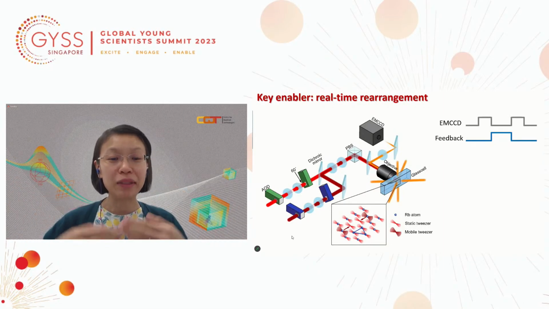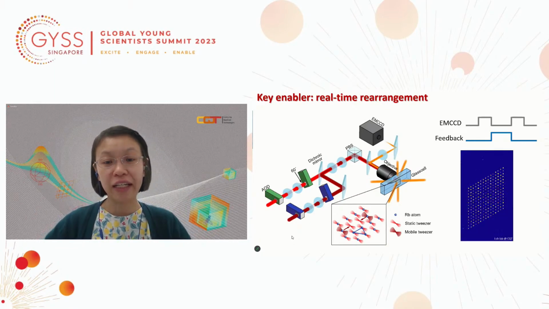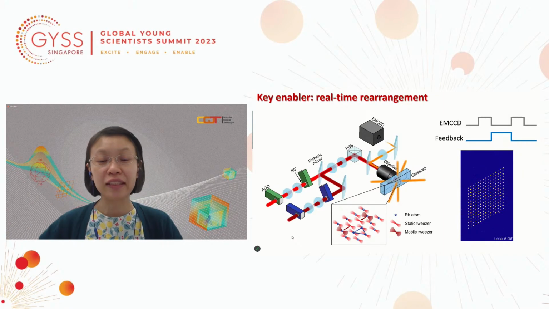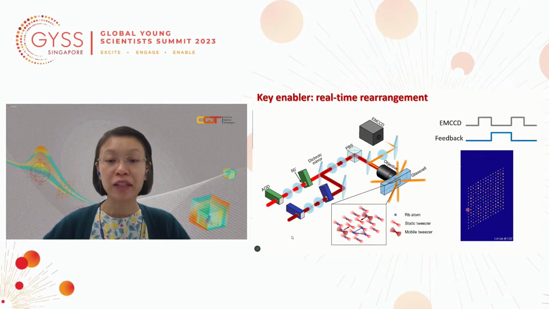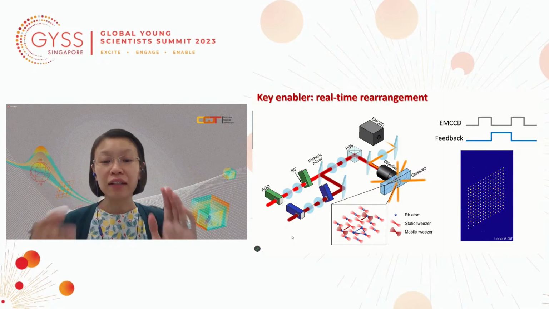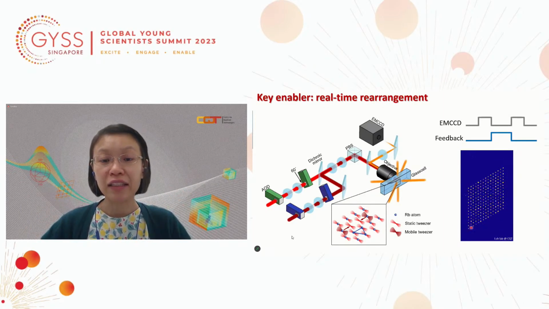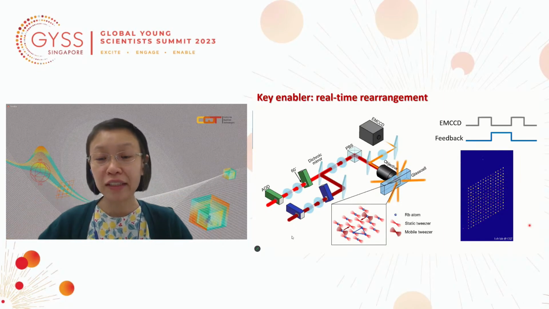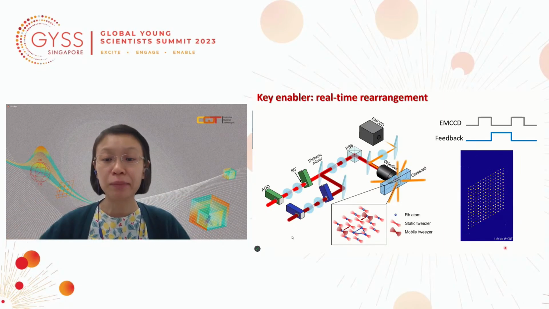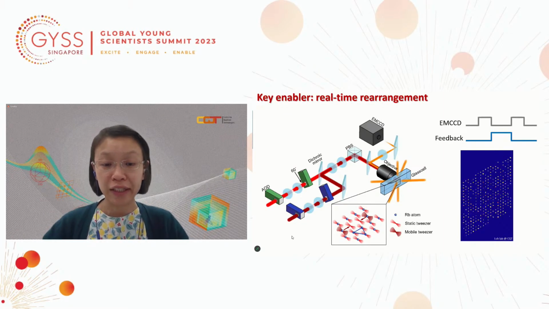And real time basically means that this happens faster than a blink of an eye. So here you see a GIF image of two consecutive images that are taken of the atoms. The first one is the initial loading, and you can see that there are many holes in between with the defects. And the second one, after tens of milliseconds, is your defect-free 225 atom array. In fact, this defect-free array that you're looking at is pretty much one of the largest that you can get right now in the world.